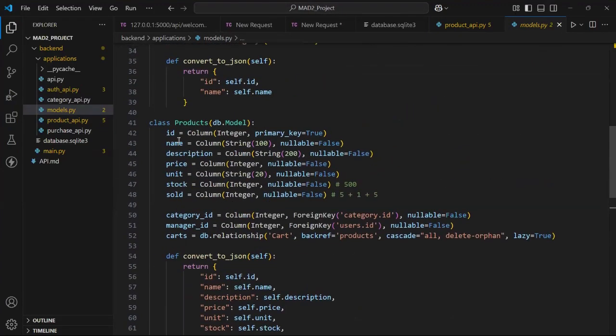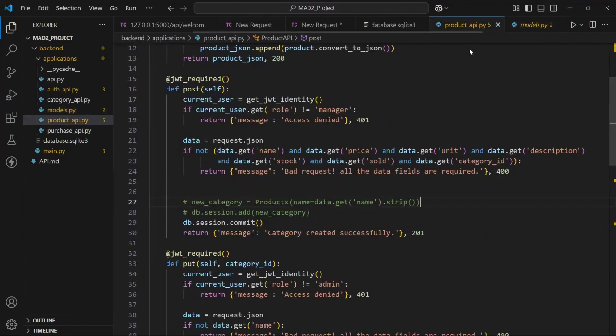And in our model, we need seven fields. Okay, we need manager ID also, but manager ID is something we will get from the token itself. So if any of these fields are not passed, we will give this message: bad request. All the data fields are required. Okay, clear.